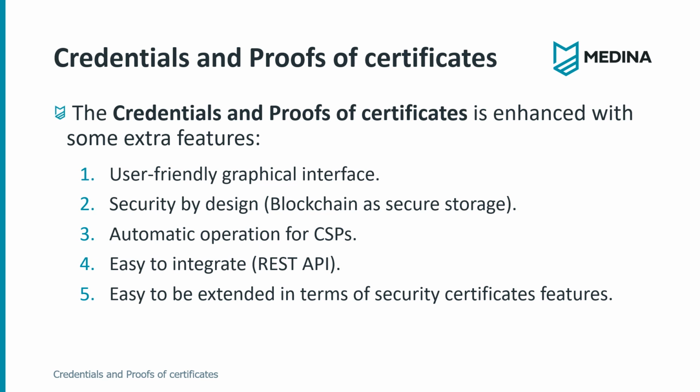4. The tool exposes a REST API for an easy provision and retrieval of information. In this way, self-sovereign identity technology is transparent for the users. 5. Finally, the tool has been implemented in a way that it is easy to be extended in terms of information related to the security certificates.